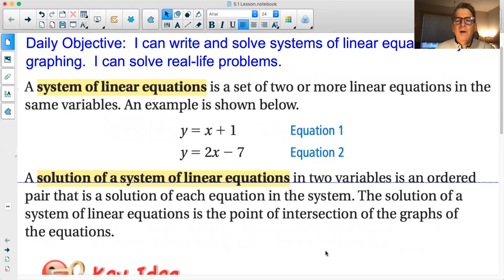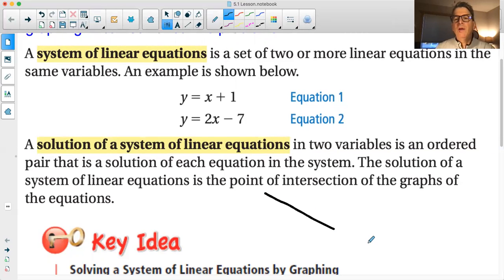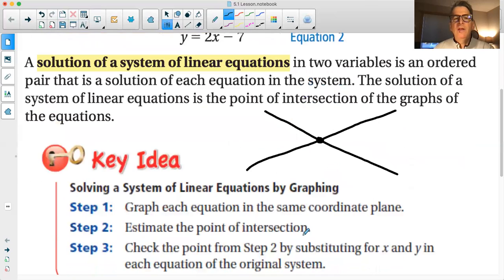An example of this in the book: they talked about two roads meeting together at an intersection. If you had a road going like this and another road like this, and a monument right in the middle where the roads met, then with two equations, two lines, that monument would be considered the solution of the system. The first way of solving this is by graphing, and that's what we're covering today.